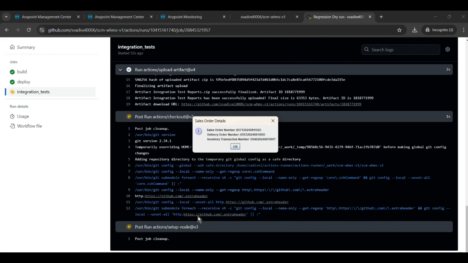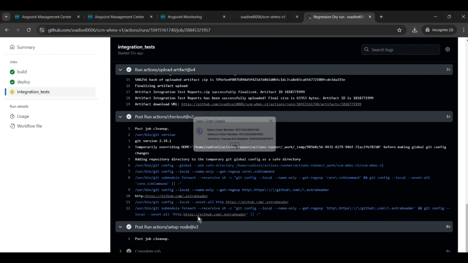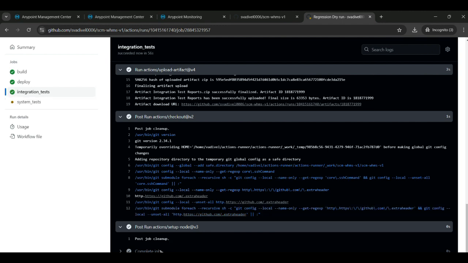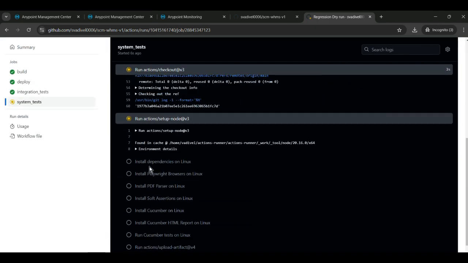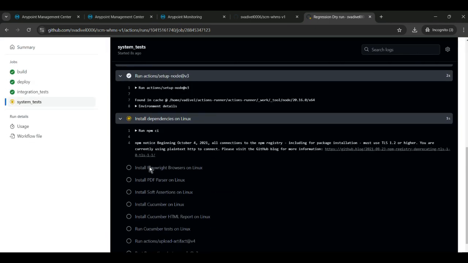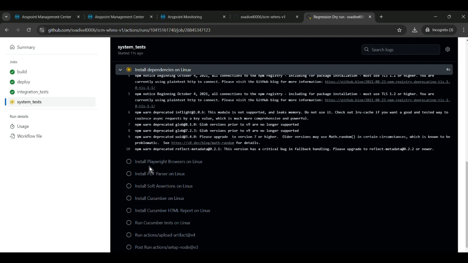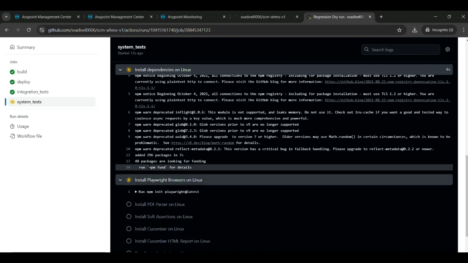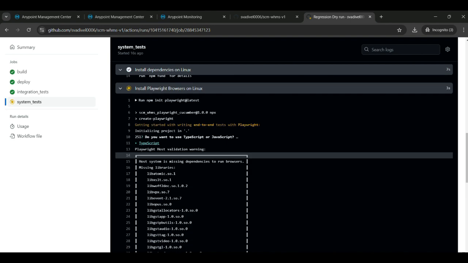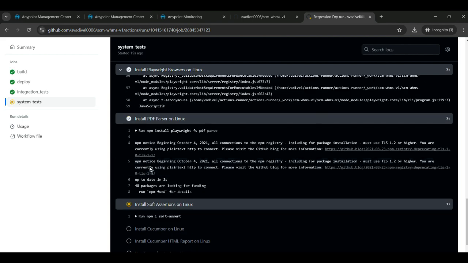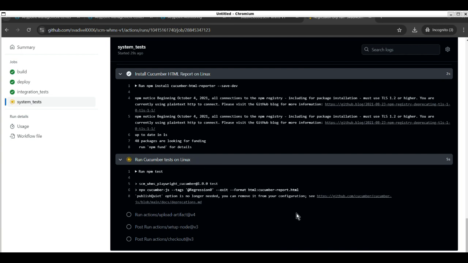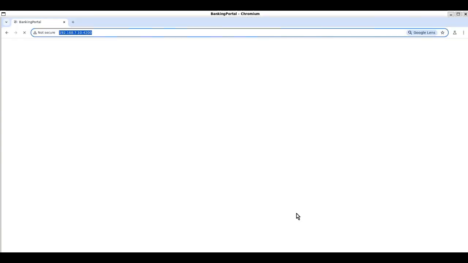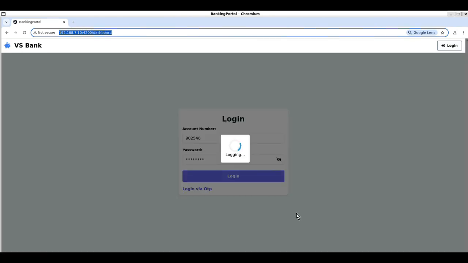The integration test case execution is complete, and now the system test case execution will begin. The system test case execution has begun. The system test cases, that is the Playwright Cucumber test cases, will be deployed in the WSL2 Linux machine, and the execution will occur there. The execution has begun. It is a regression test case, creation of sales order.